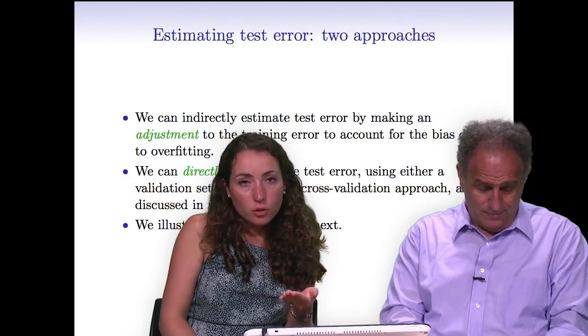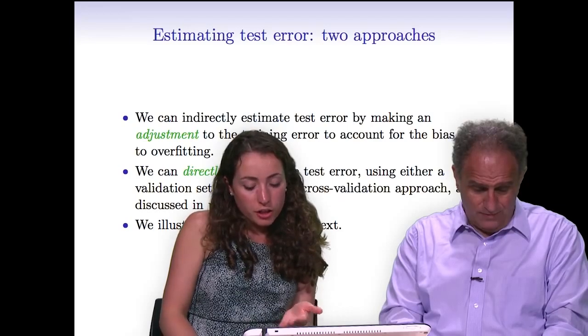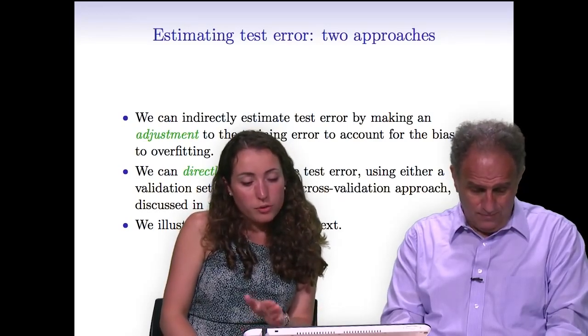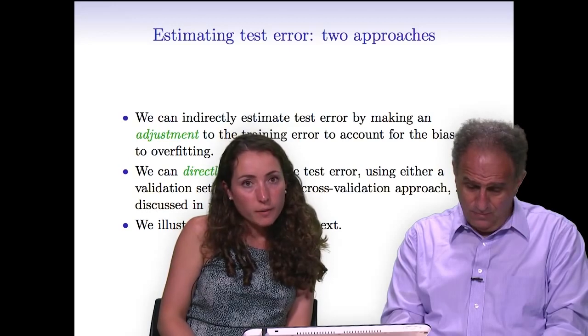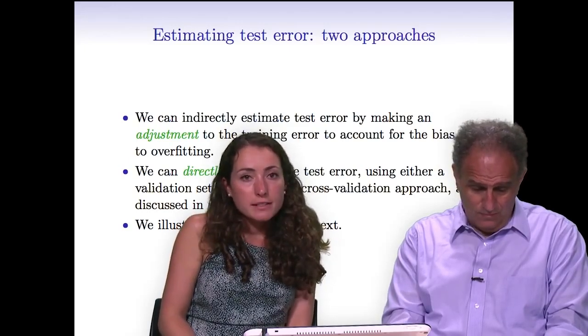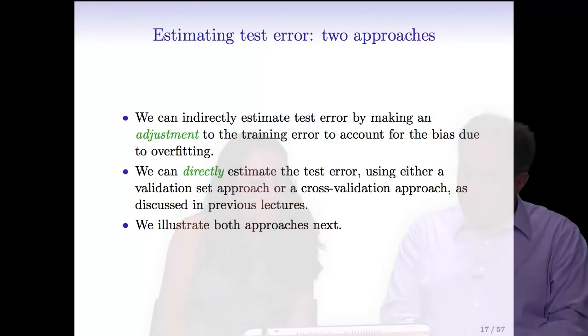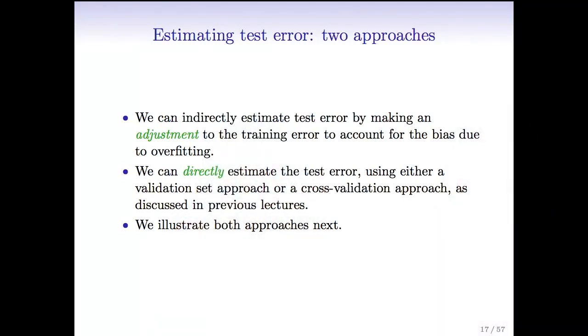So what I need is actually a way to estimate the test error for each of these models, M0, M1, M2, all the way through MP, so that I can choose among them. And basically, in order to estimate the test error, I have two approaches. One approach is that I can indirectly estimate the test error by somehow computing the training error and then adjusting it. The idea behind this adjustment is that if I can somehow adjust the training error to account for the bias due to overfitting, then that can give me an estimate of test error that's, again, based on the training error, but somehow looks more like a test error.